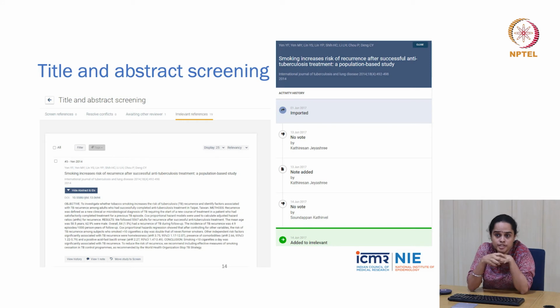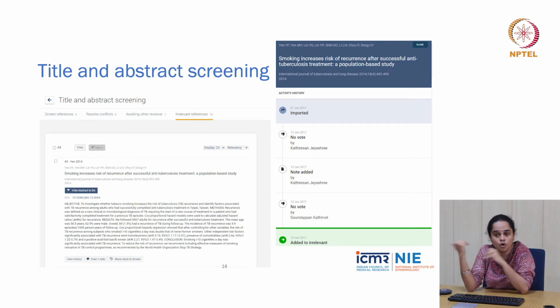So in Covidence, if you see, when you click on each article that you have imported from your results, it will display the article, it shows the title, it shows the abstract, and to your right, it gives the history of that article in your review. I added it, I imported it on a particular date, and I voted saying whether I will include this study or not at a particular date. Then I've added another date.